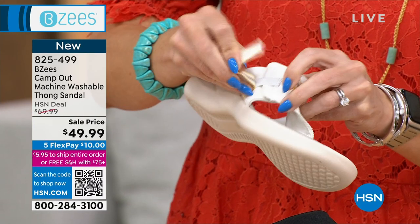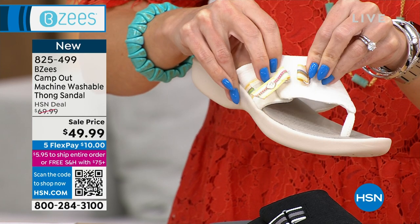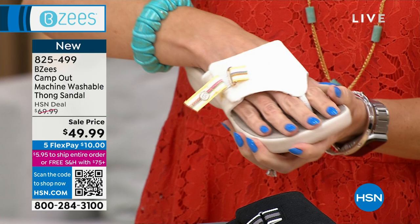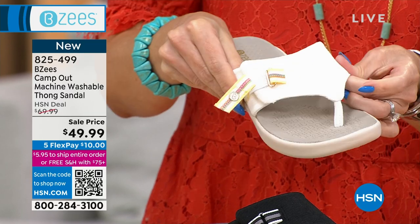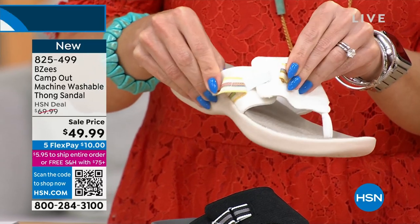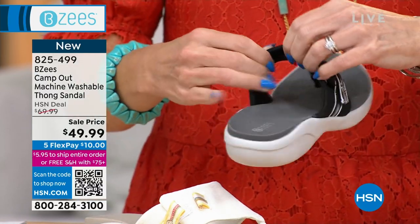Once you set these, it's done — and what's nice is it's got a hidden gore. You see that? That's the magic — they hid it with the little decorative hook and loop, which is so cute. I would have never known it was there. That dynamic stretch upper, as you take that step, your feet aren't going to get stuck. The big features with BZs are the dynamic stretch, machine washability, air-infused outsoles, and the contoured footbed.